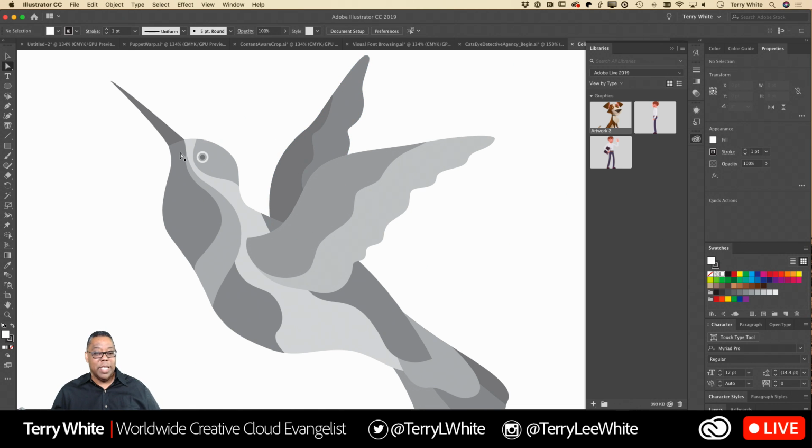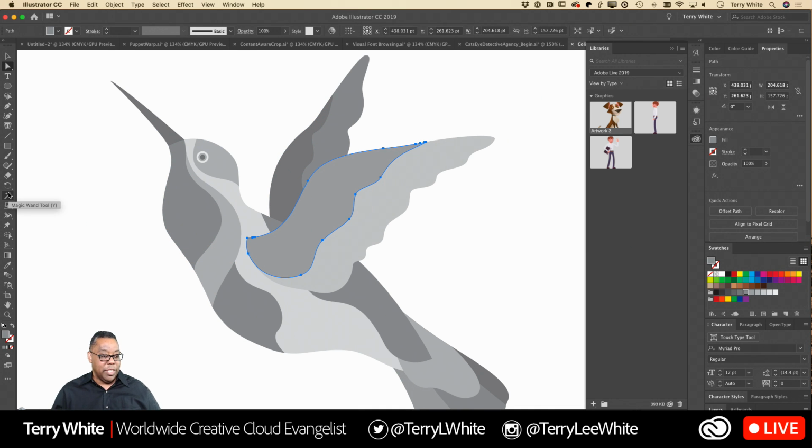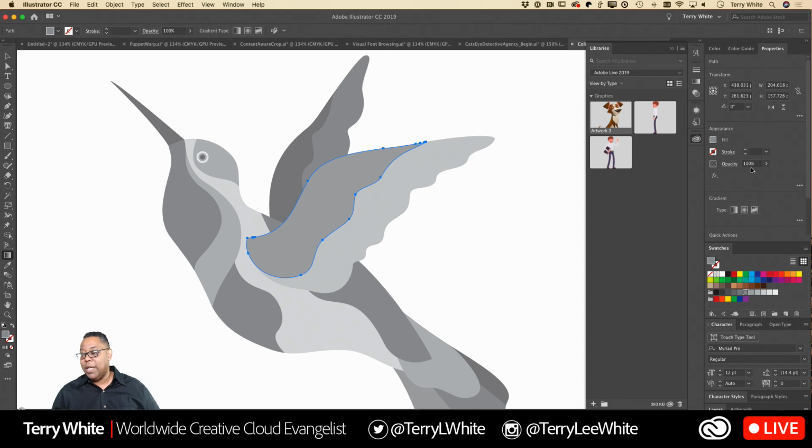So I'm going to go ahead and select the part of this wing like that. And I'm going to go to the gradient tool, which is right there. And in the properties panel, it will show me the original two types of gradients. So linear gradient, radial gradient. But now there's a new one called freeform gradient. Freeform gradient, hands down, if you ever wanted to do gradients and you weren't sure how to do gradients, this is the most forgiving yet sophisticated way to do it.